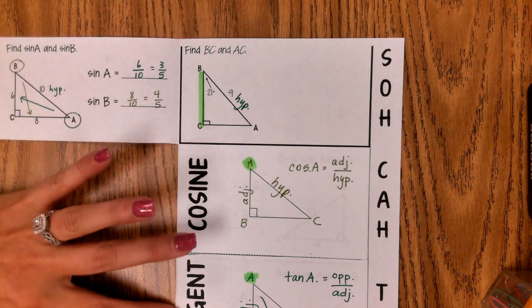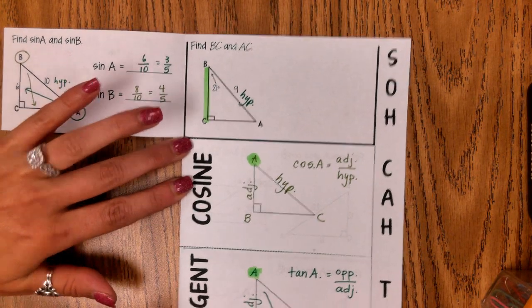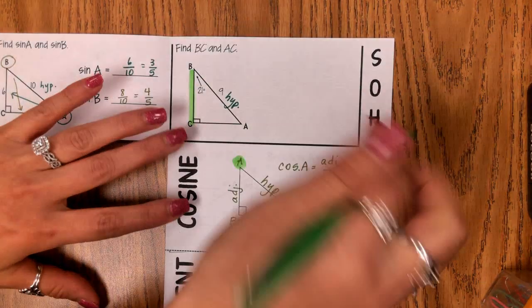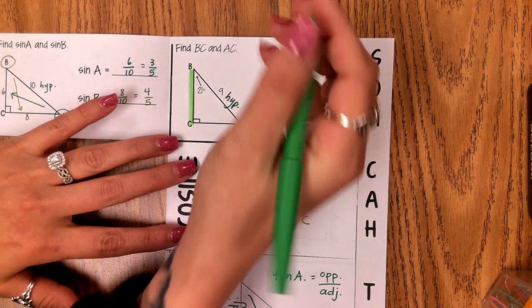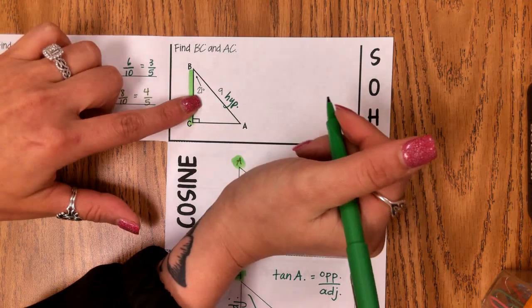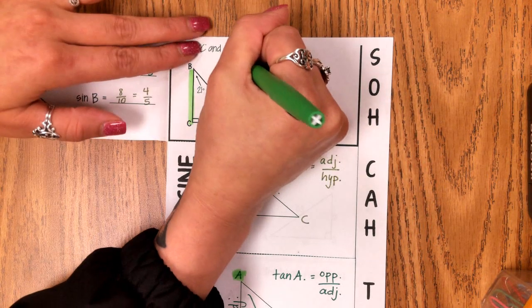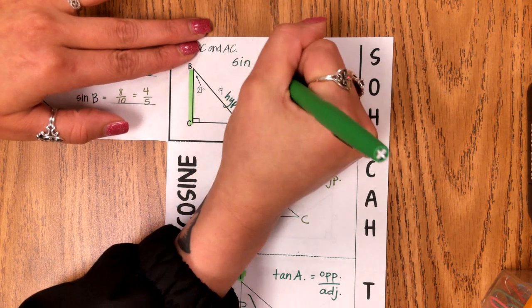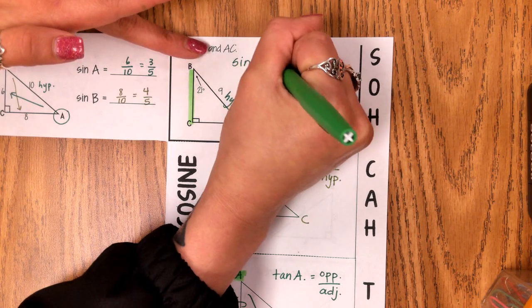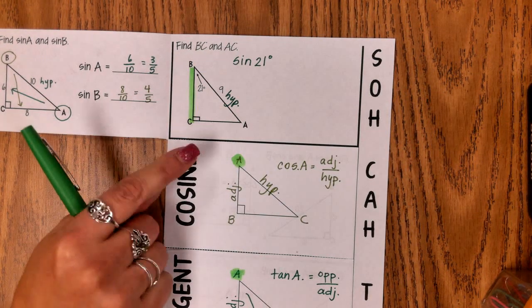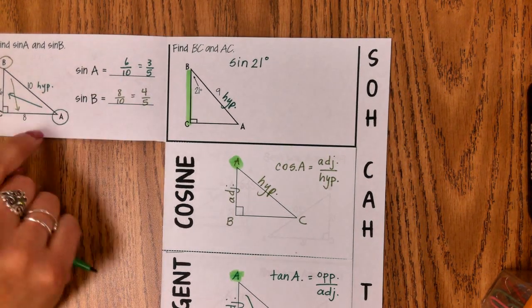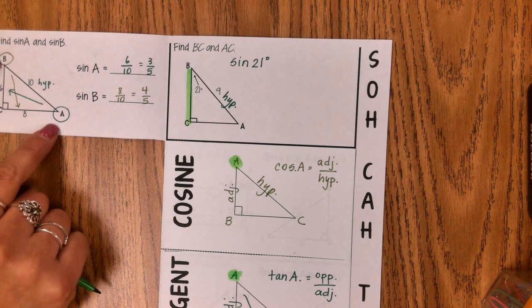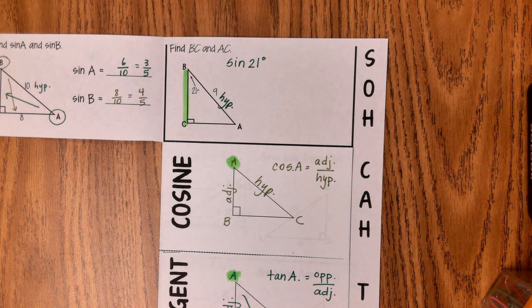So sine is... you can only find sine of an angle. So if I'm going to use the angle that's given, I'm going to use 21. I'm going to set it up as sine of 21 degrees because I already know that's the degree measurement. So it's a little bit different than what we did here. Here we did not know the angle. Here we do know the angle.